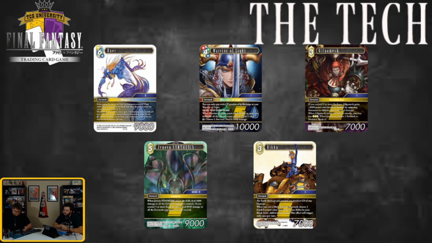Cool. So if you control 5 or more backups, Gilgamesh gains 2k power and can't be broken by opposing summons or abilities that don't deal damage. So he's essentially a 9k, which is really cool.